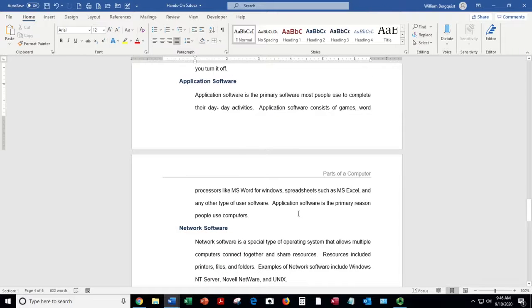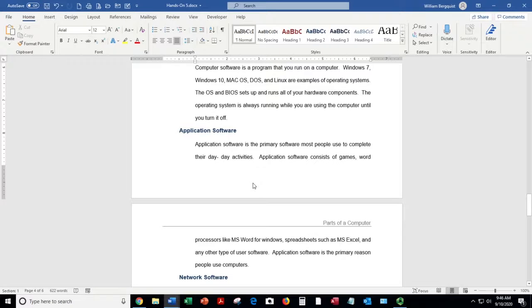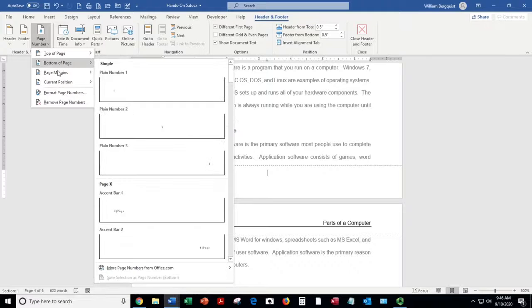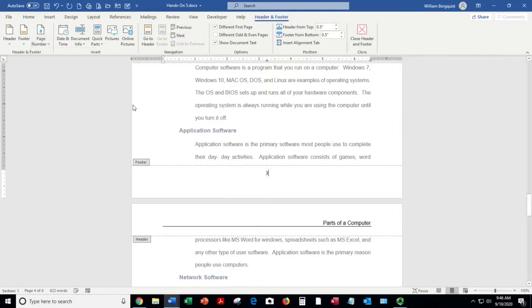Okay, that looks good. Let's see, number 24, insert page number in the bottom center of every page with a border above the page number. So I'll just click right here in the bottom section of my page, and I'll go to page number. Don't pick bottom of page, pick current position, and I'll put a plain number in there. There we go. And I'll do a top border.